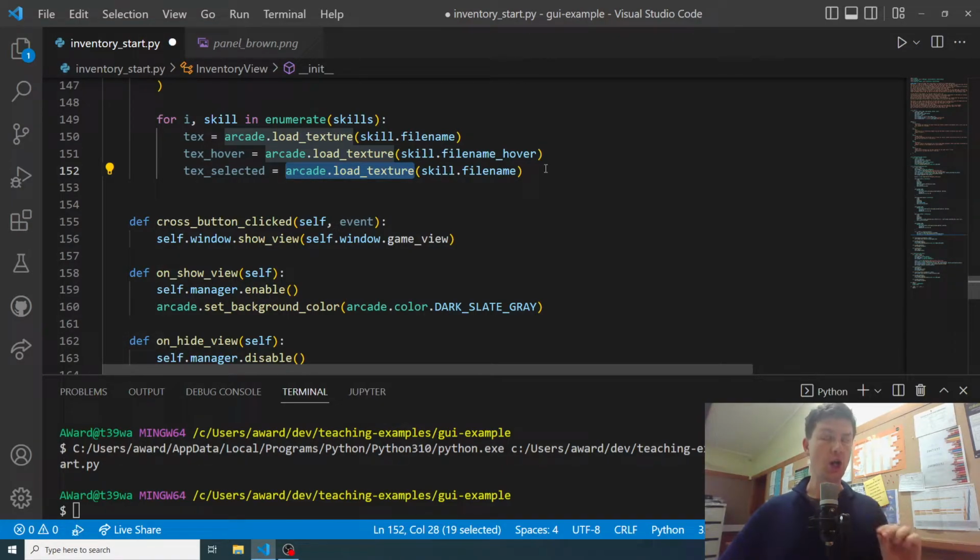And there are times when you will want to not cache your textures. In particular, if you are resizing and if the same texture is used in multiple places, you will want to reload it each time. It's not that expensive as long as you're not doing it every frame and your files aren't too big.